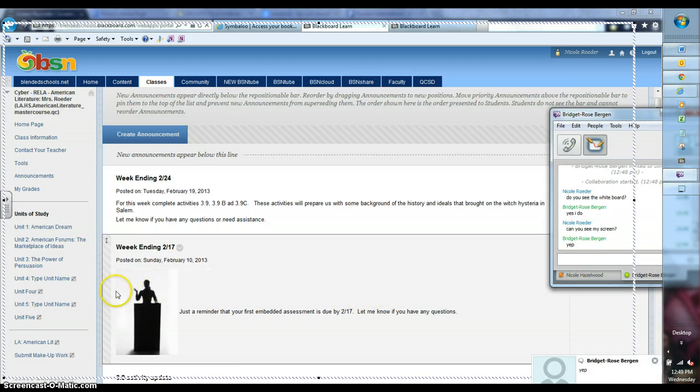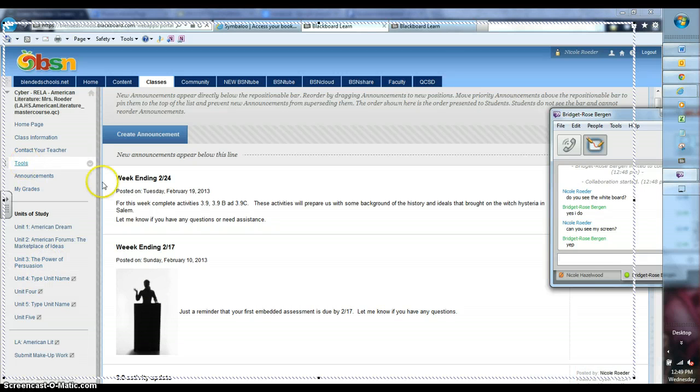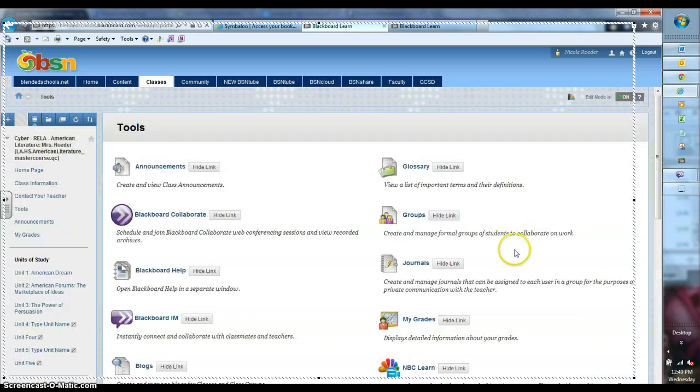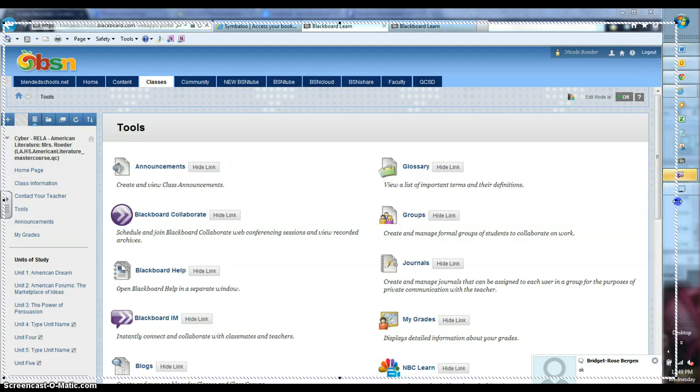So we're going to go here to the tools section, and then the message tool is down here. I'm going to move that over a little bit.